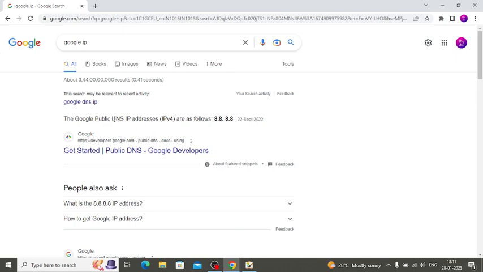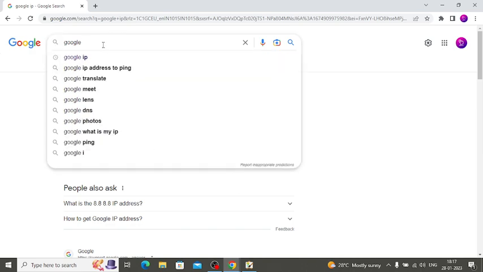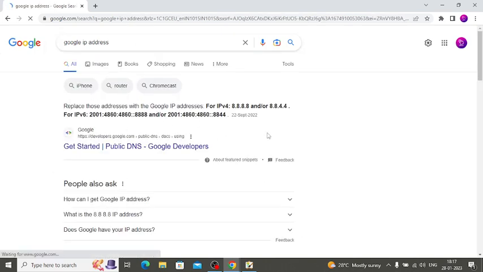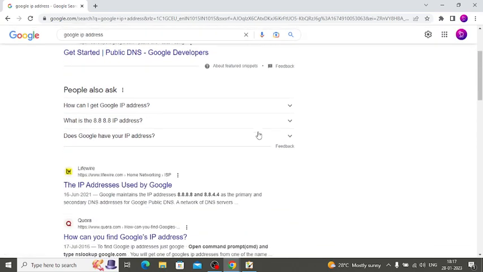The DNS IP address of Google is 8.8.8.8, or 8.8.4.4. There is also an IPv6 address, but we will not go into that topic right now.